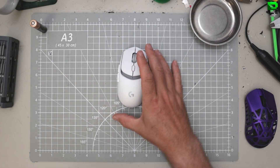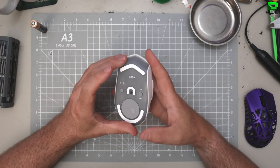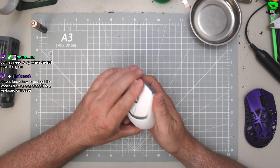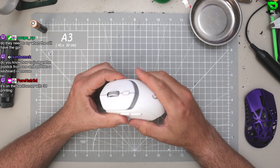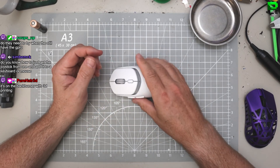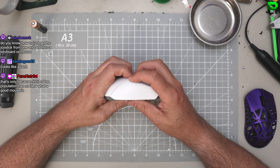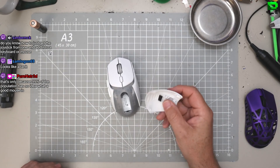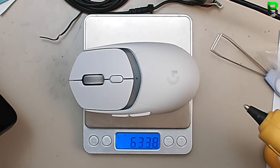Let's take apart the 309 and see what Logitech's done with it - a bit of a weird thing, but let's see how it's constructed. See if you can get some inspiration. It does feel absolutely rock hard, so if you're worried about quality, this thing is good. Don't worry about it - it's built well, this thing is a tank. Let's weigh all the bits, take it apart, see how well they've built it.